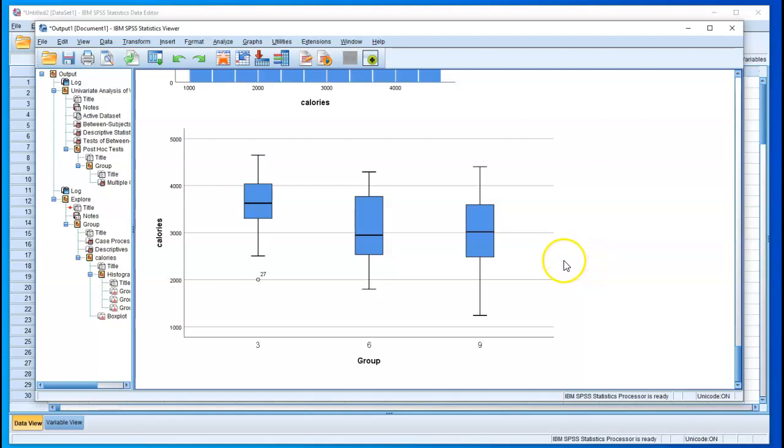So that should be all you need to know to run the analyses in SPSS for this activity. But again, if you need omega squared, you're going to need to use a different program or do it by hand. And also, if you need D, standardized effect sizes with confidence intervals around them, you'll also need to use a different program. We'll have another video showing you how to do that.